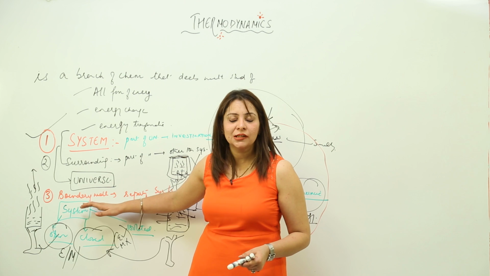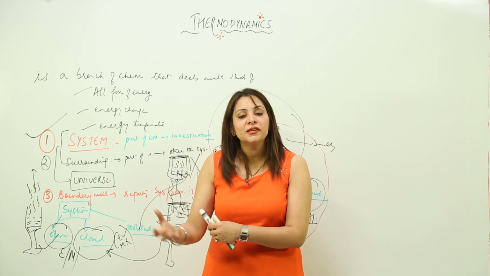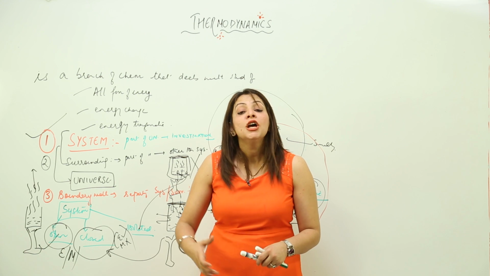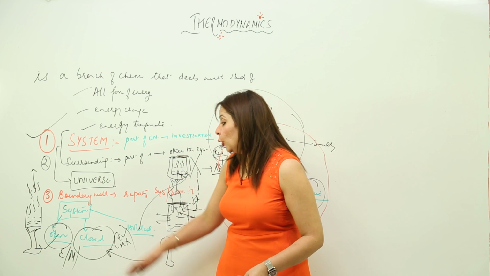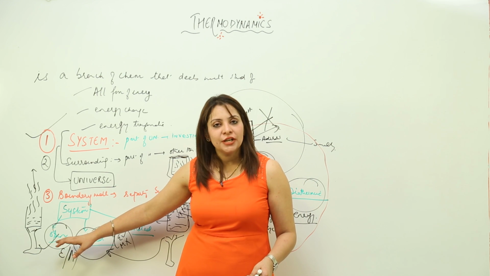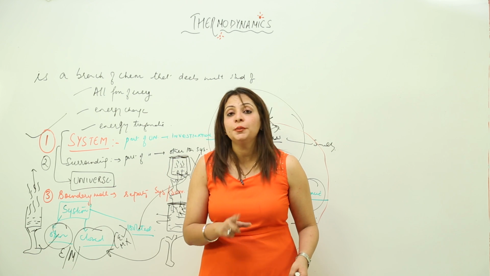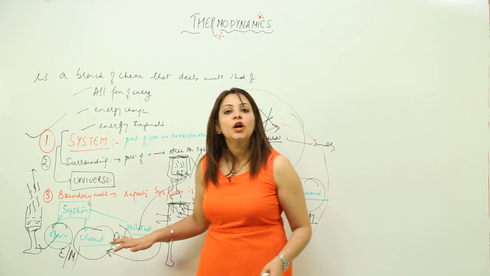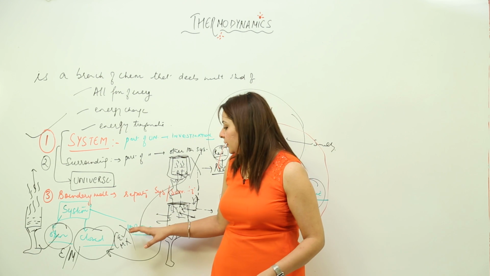We are going to use it in the chapter, because I am going to tell you that this phenomenon occurs in an open system, and that phenomenon occurs in a closed system. So you should be well versed in what actually an open or a closed system is. An open system is one which can exchange energy as well as matter. A closed one can exchange energy but not matter, and an isolated one can exchange neither matter nor energy.